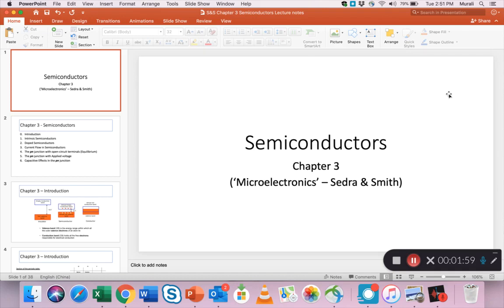So one of the things about the textbook itself I noticed is that the Chinese version, the 5th edition translation, actually does not have this chapter that we are going to cover. This chapter, called Semiconductors, has only been brought in the newer editions. Unfortunately, you may not find it in the Chinese edition.